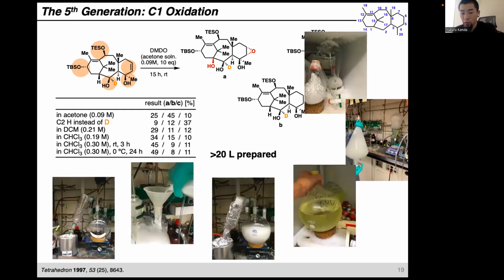And here are some pictures of preparing DMDO on large scale in the lab. And this is the 20-liter flask, which was unfortunately the largest flask we could find in the lab. This could be charged with 1 kilogram of oxygen for one run, and it produced about 300–400 ml of DMDO acetone solution, which could be stored in 3-liter flasks like this in the freezer. And this acetone DMDO solution was transferred to this ice-cooled separatory funnel and quickly extracted into chloroform to get the chloroform-acetone DMDO mixture, which was further washed with phosphate buffer to get rid of excess acetone and increase the concentration of the chloroform DMDO solution.